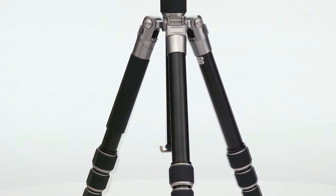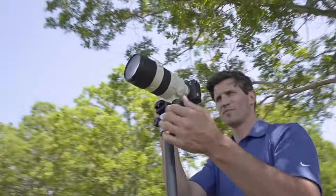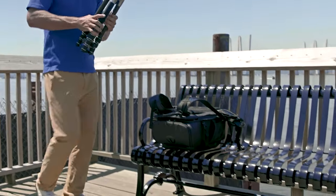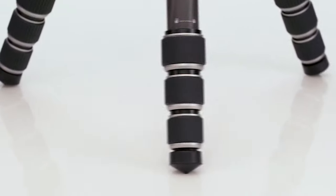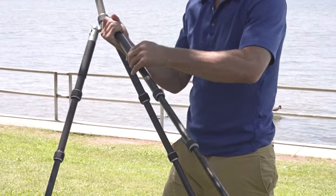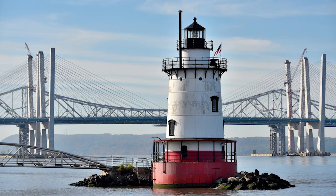Available in either aluminum or carbon fiber. Whichever you choose, you are guaranteed high levels of strength that won't weigh you down. The tripod legs can be reverse folding, making it small enough to carry just about anywhere. Featuring high performance rubber twist locks with anti-rotation legs, enabling a fast and fumble-free setup, leaving more time to capture your images.